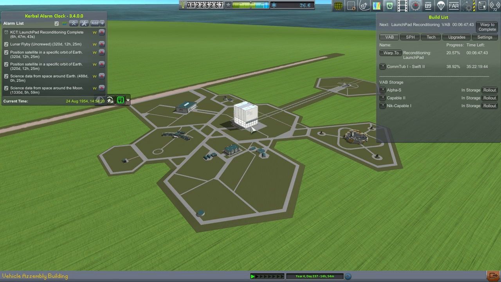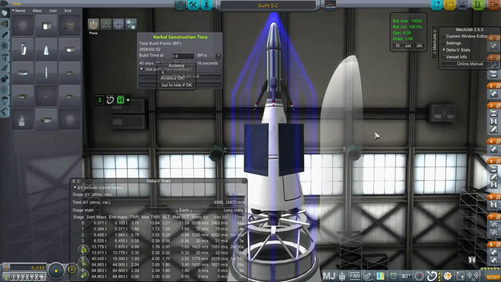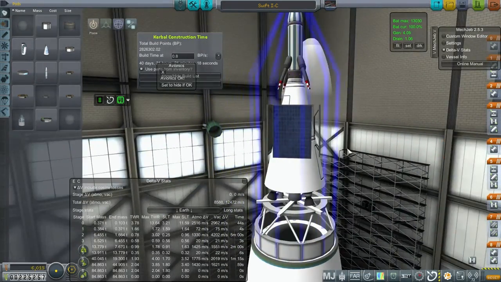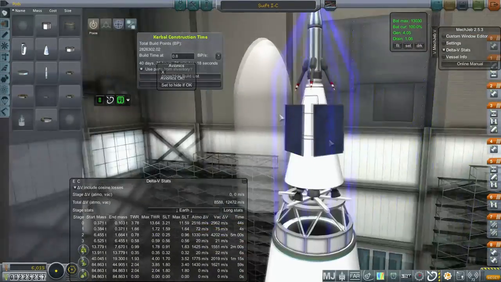It's been a little bit of time since I posted one of these videos, and it's been a little bit of time since I've actually been in this save. So I have to remember what I'm doing, and that has been because of personal issues, not because of lack of interest. Ah yes, the Swift 1C was our lunar surveyor, and we could put some extra instruments on here.